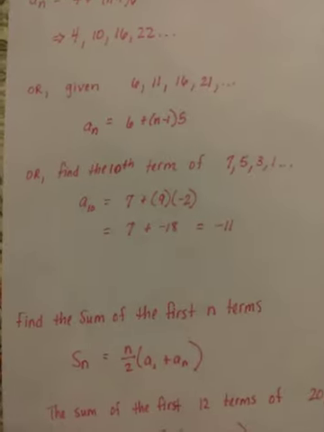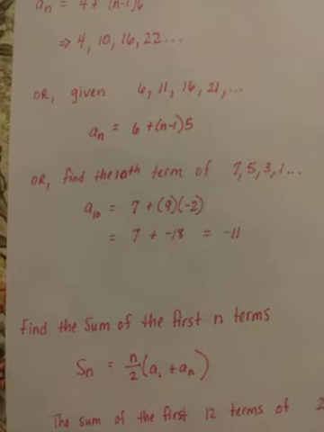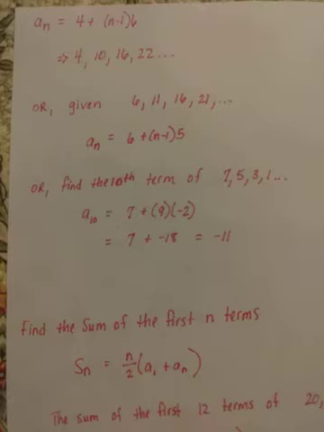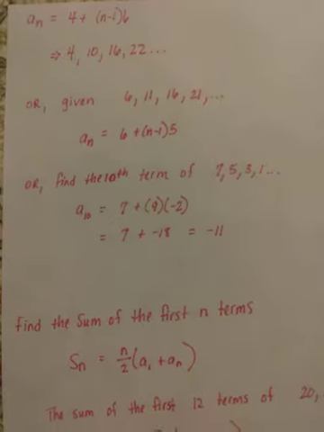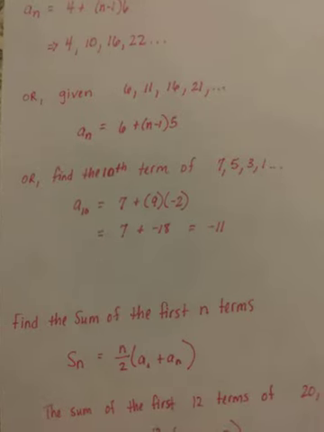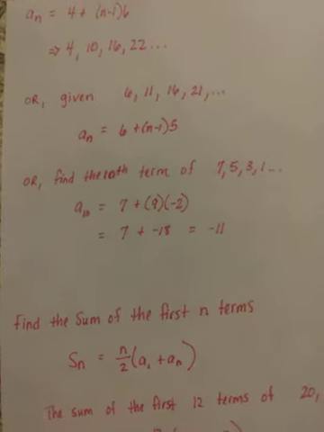I should note that in your textbook, they do not write it as a sub 1. They write just an a, and I feel like that's a little bit unclear, so I prefer to write it with the subscript of 1 so we can be sure we know that that's the first term of the sequence.